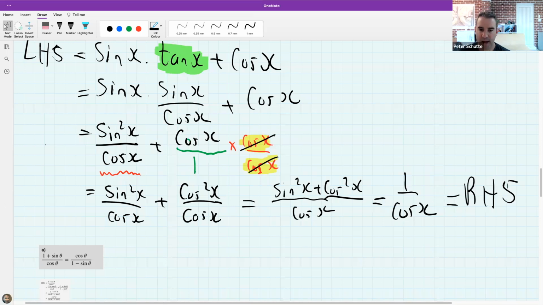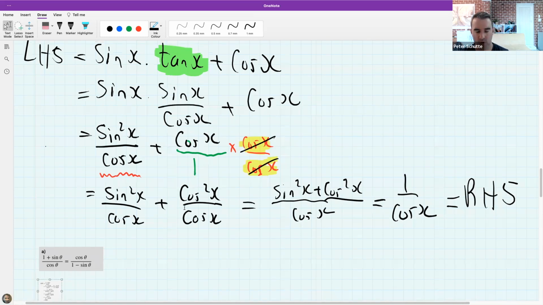So as we go back and look over this identity question, what we need to do is ask ourselves, well, step 1 was to replace tan x. Then it was to create this artificial denominator. And then I'd say the last important step was to recognize that that was 1.